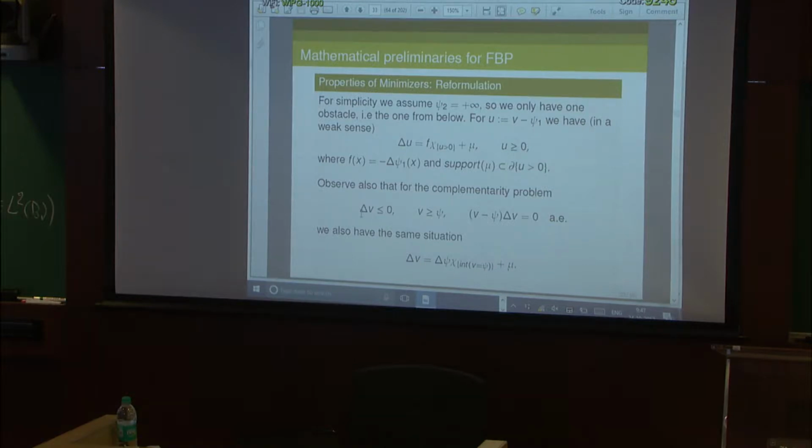Think of this, just for simplicity, think of the function which looks like this. 0, and so this is the function x plus. So Laplacian of this function is 0 on this side, it's 0 on this side, but exactly here it is going to be a measure, the Dirac mass. We called it yesterday a measure mu, which lives on the boundary.